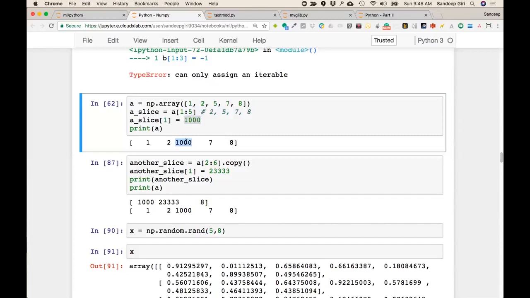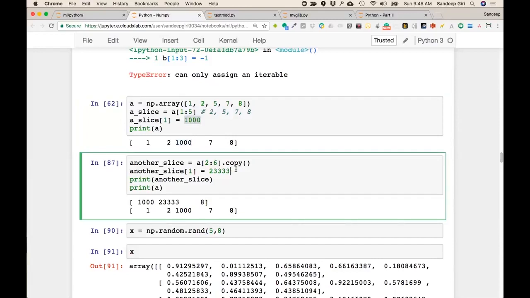So we are dealing with a NumPy array. If you want to change some value and do not want to impact the parent one, in that case, you could use a method called copy. You could copy a portion of the array and then keep changing it without having to update the original. So another slice here has the newer value, while the actual one remained unchanged.